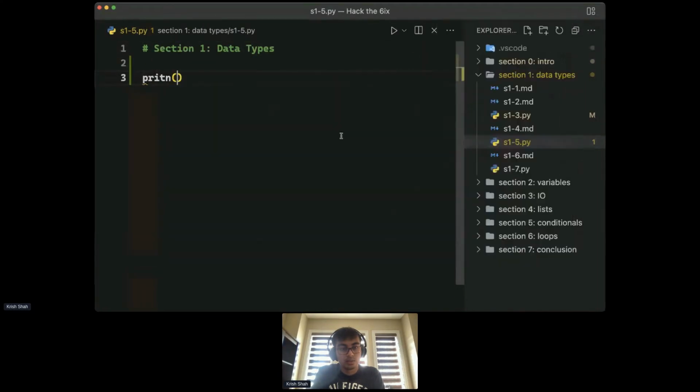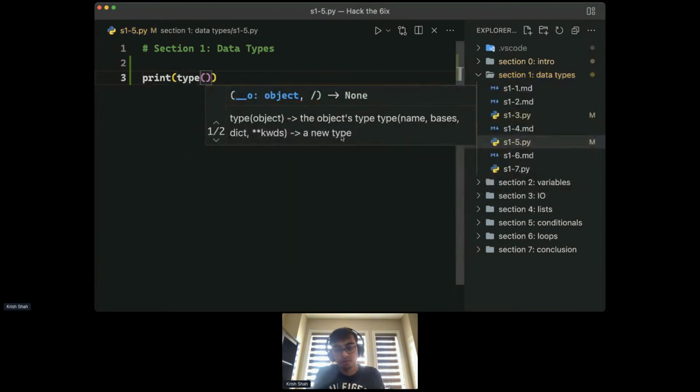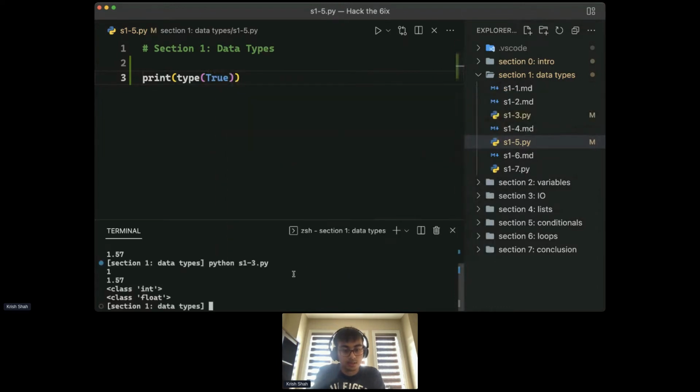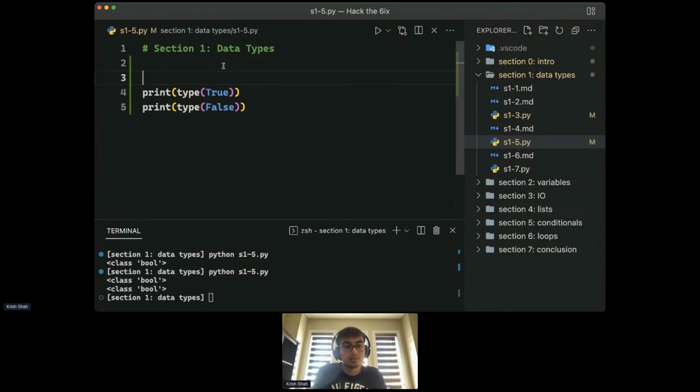For example, let's do the same thing that we did earlier, where we print out the type. In Python, you represent true with a capital T, R-U-E. That's True. Let's quickly look at that one as well, s1.py. You can see it prints out class bool because it's a Boolean. Of course, we can also do the opposite, which is False. Let's run Python s1.py again, and we get bool 2 times. So you see that these 2 types are Booleans, and I'll just put a comment here: type of Boolean literals.